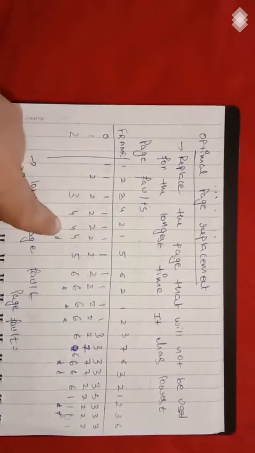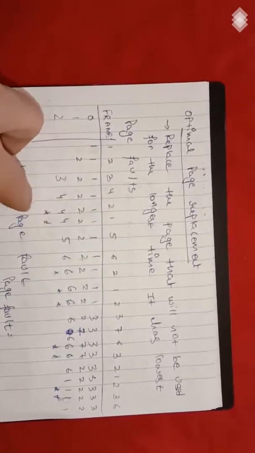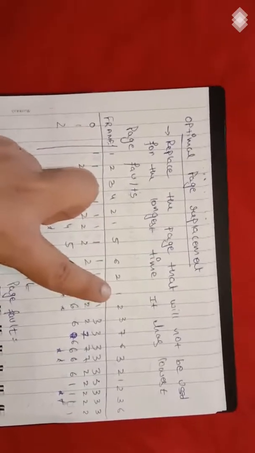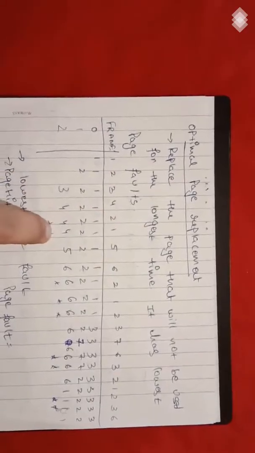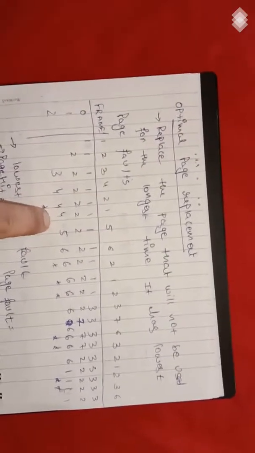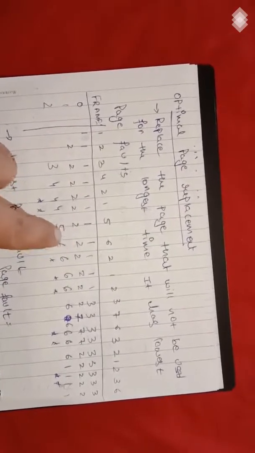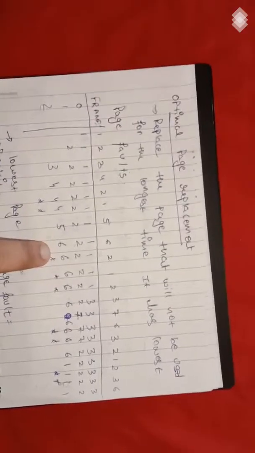So again it is page hit 1 2 4, again page hit 1 2 4. Now from 1 to 4 we will see the next, like 1 is coming, 2 is coming, but 4 is not here. So we will replace 5 with 4. Now again we will see 1 is coming, 2 is coming, but 5 is not here till very long time. So 6 would be replaced.